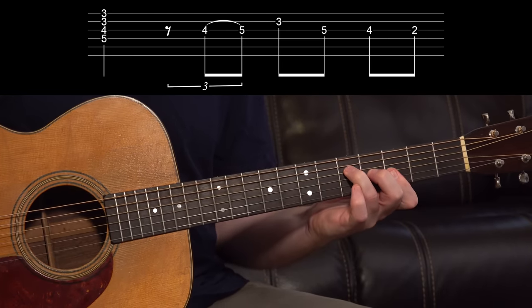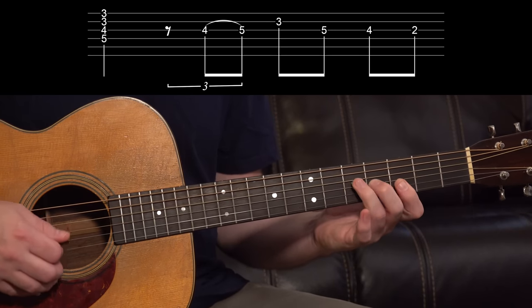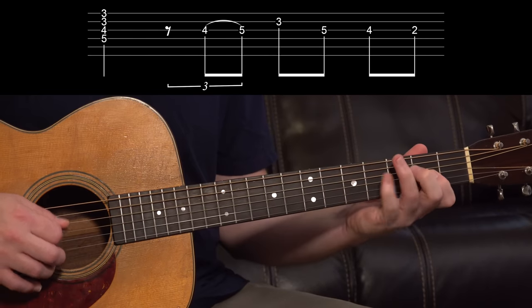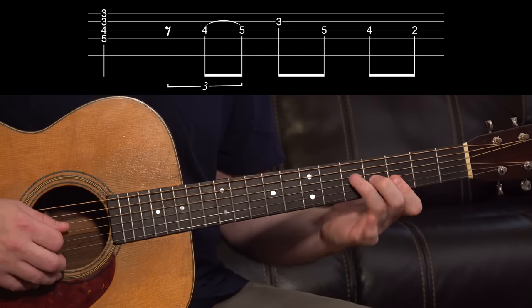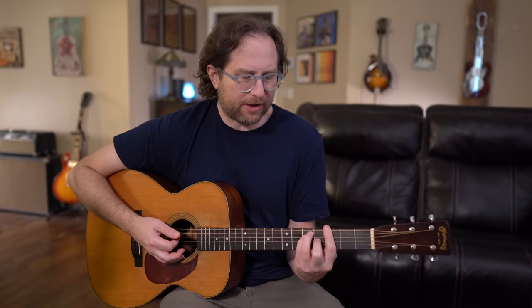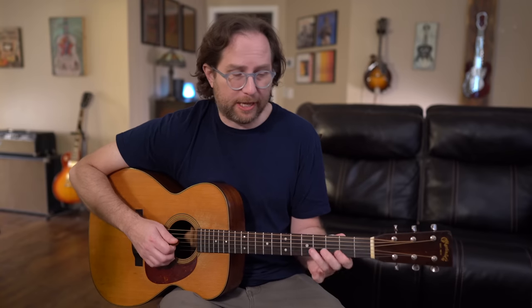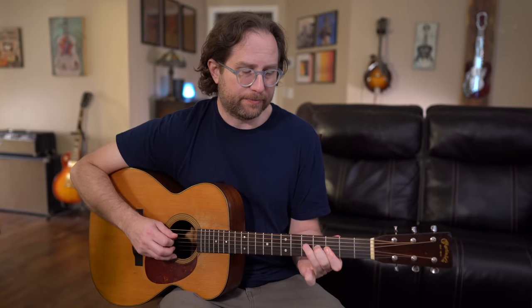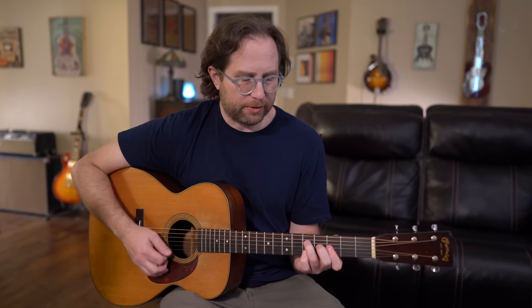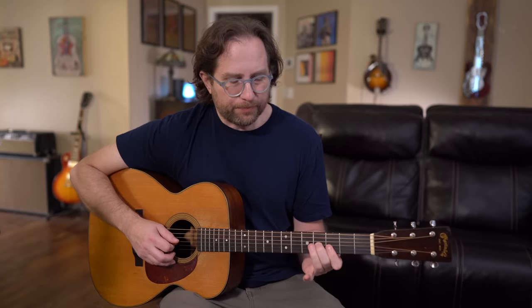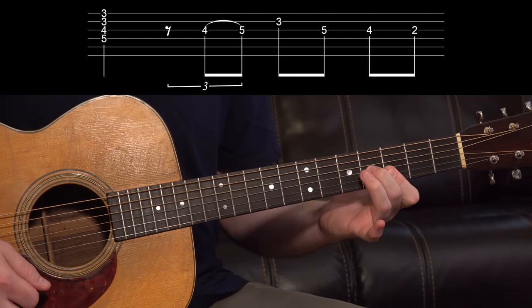So you can see what I'm doing there. I'm playing the F chord like this, just the top four strings of it, barring the first two strings on the first fret, second fret third string, third fret fourth string. And then watch this - we can just slide that up two frets and we're at the G chord.